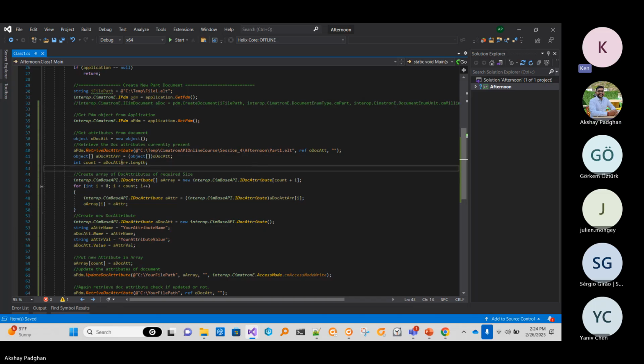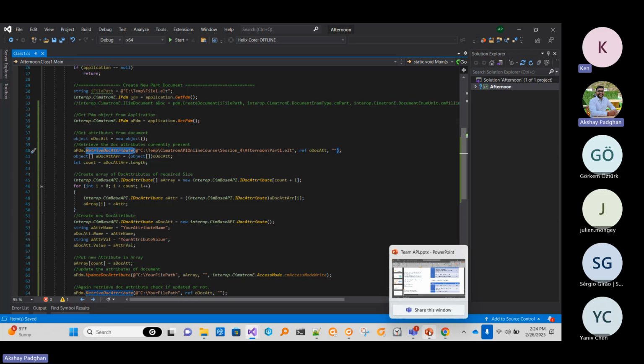Okay. So we retrieve all document attributes which are present in that file.